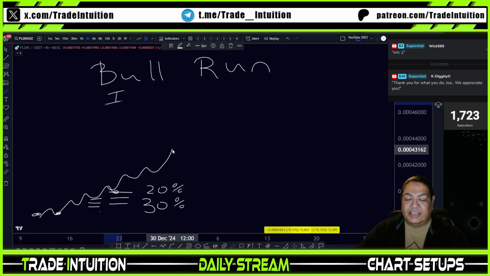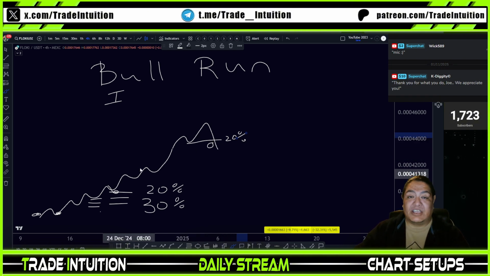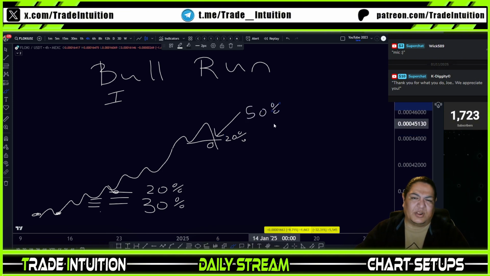Phase 2 is when we start seeing this. Whoa. When we have a daily candle close underneath our first level, which is 20%, we need to watch out. The daily candle close underneath. Now I'm using Ethereum as our metric. If we get a candle close underneath the 20% level, this is telling me watch out. Now we sell. And of course you could sell 25%, you can sell 50%, you can sell whatever you want. Now for me, more than likely, I'll sell 50%. Why not? I mean, it may change. I might sell 25%, but there's a pretty good chance I'll sell 50%.